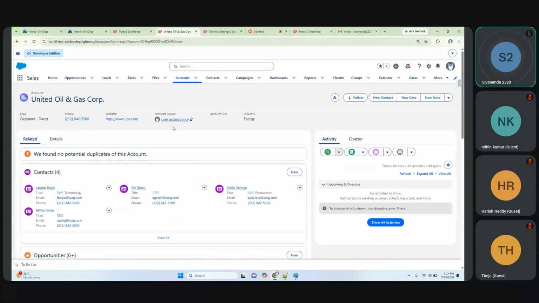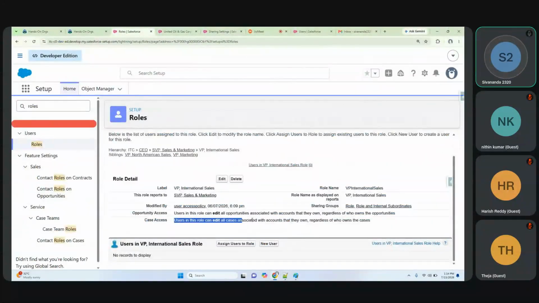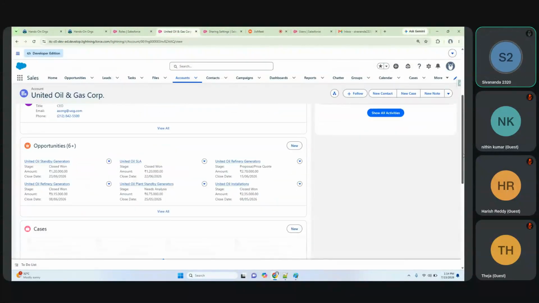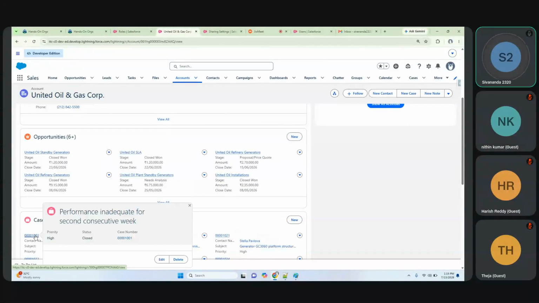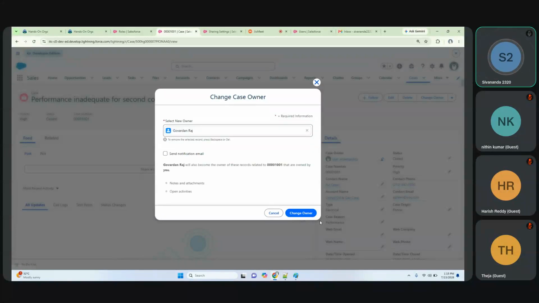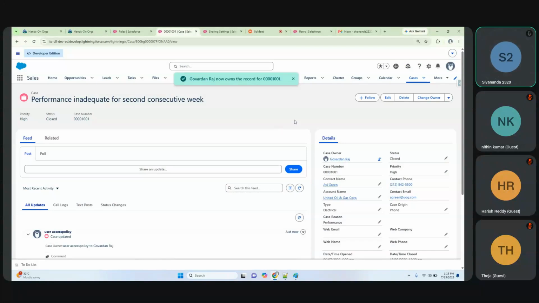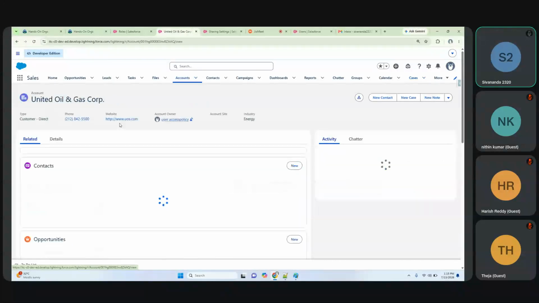But even though the case owner and account owner are different, for example, if I update the case owner to a different user, and now if I make the case OWD private, then as per the OWD settings, who will be able to see this case? Only the owner of the case can see these cases. But since this case's related account, who is the owner?